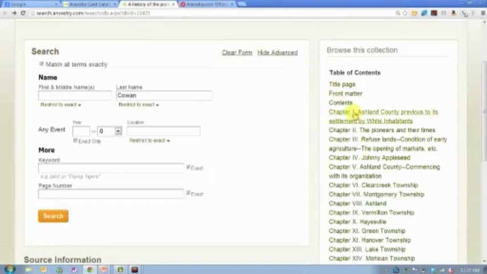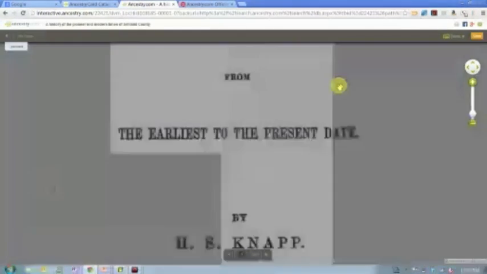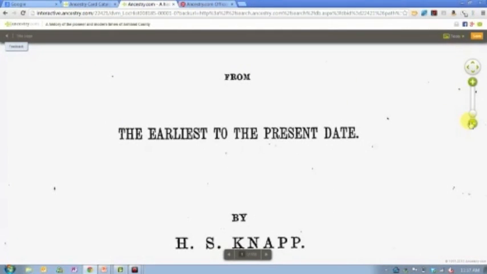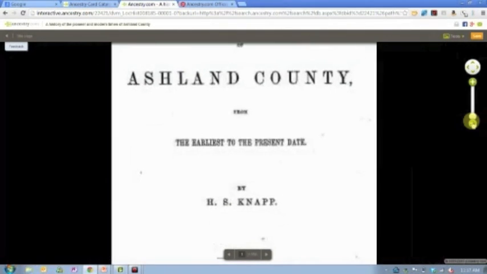But again, remember, you're trying to understand the historical context of your ancestors. So maybe sit down and read it just like you would any other book. Just page by page, you can zoom out a little bit and figure out what works for whatever device you're reading. And then down here at the bottom, you have your page arrows, and you can just go page by page through the book just like you would any other book that you're reading, just to get a feel for that location.